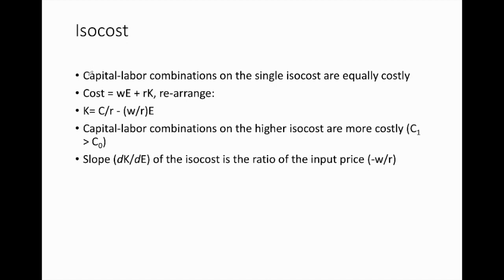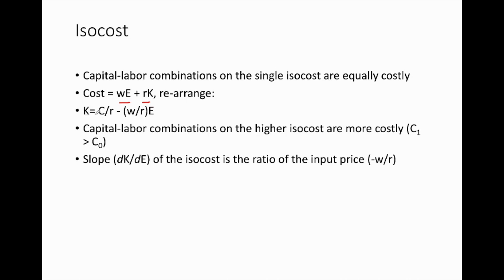In order to compute the slope of the isocost, let's first understand the cost function. We can express the cost for the firm as follows. Cost is given by the wage rate W times E, which gives us the cost of hiring a certain number of workers, plus R times K. R is the cost of capital and K is the unit of capital. We then can rearrange this expression by bringing K to the left side of the equation. Why? Because if you look at the diagram, we put K on the vertical line.